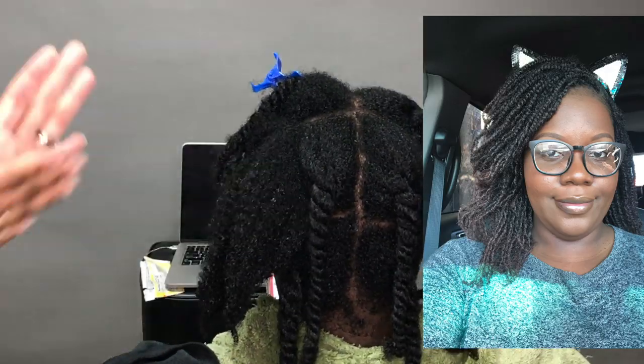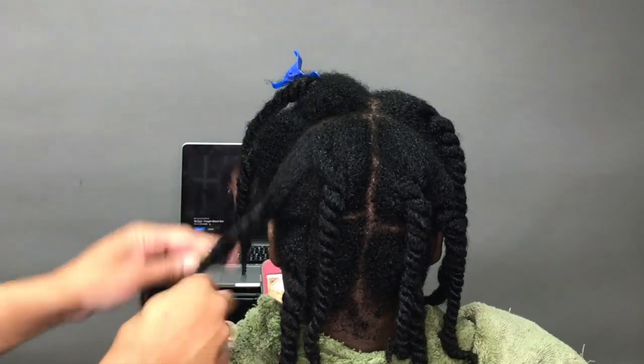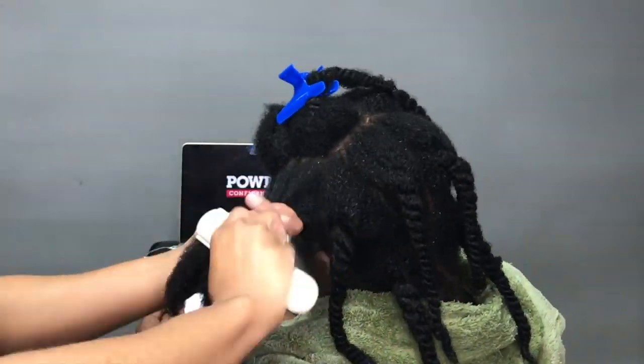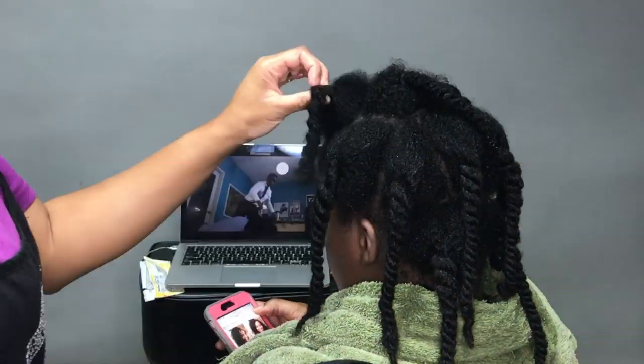She's just coming out of a style. She had the nomadic twists and we took those out and we're just gonna wash, detangle, and blow dry her hair and then proceed to do a braid pattern for these clippings. So if you're interested, stay tuned.